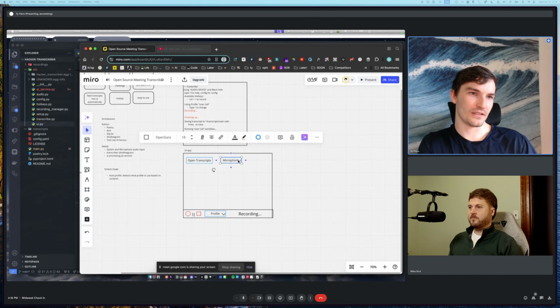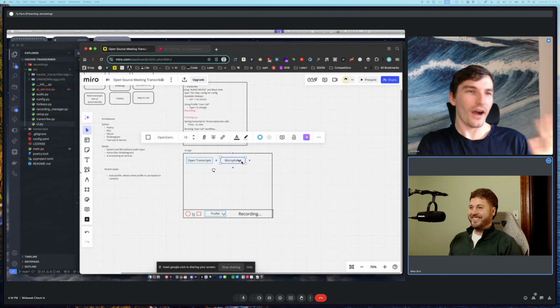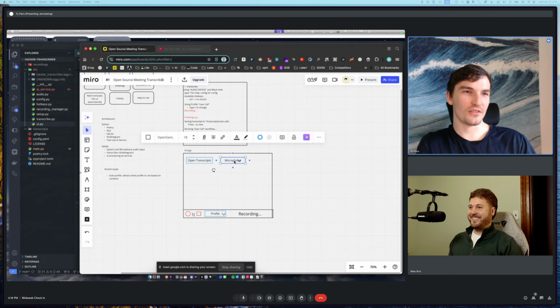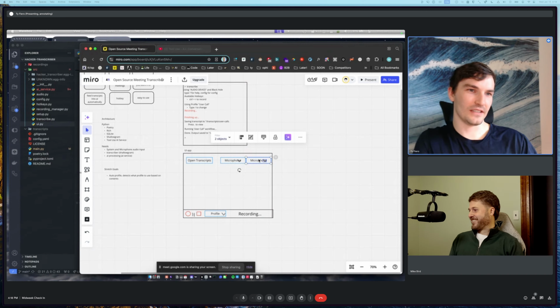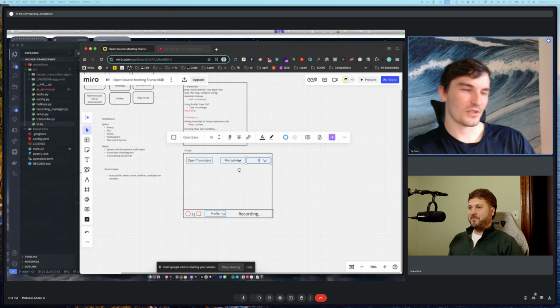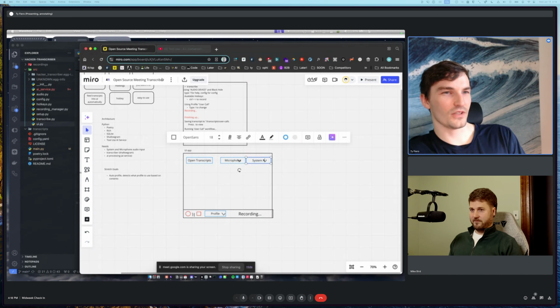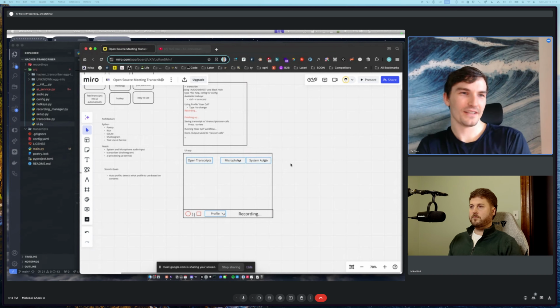Oh man, that is not good. All right, I'm gonna ignore the perfectionism. You can tell that that's a drop down. All right, microphone, and then system audio, which is probably less important because I think there's really only one way that works. Okay. With BlackHole or something.